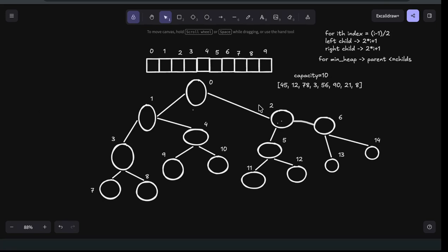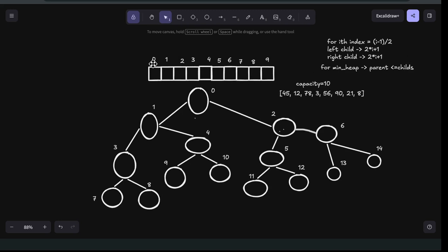So I will show you with the given example. I have taken an array of eight elements, and I will show you how it works when you add an element to the priority queue. Initially the priority queue size is 0, so it has 0 elements.